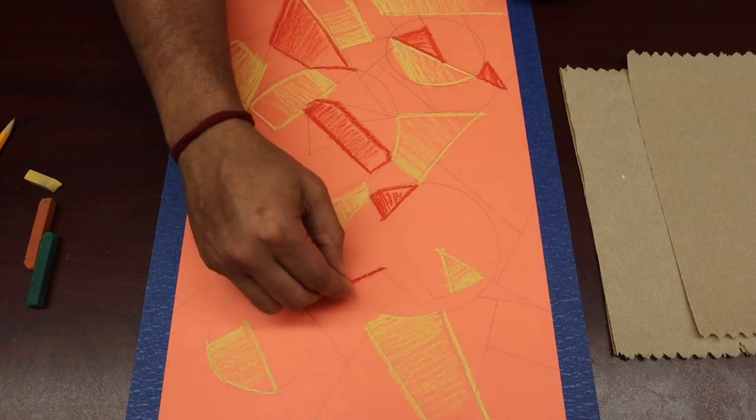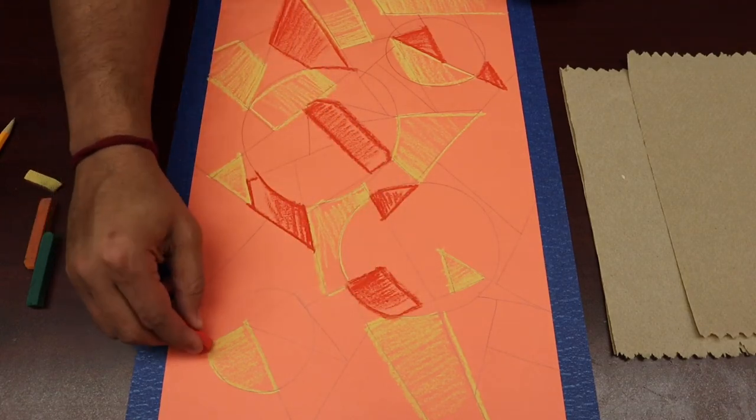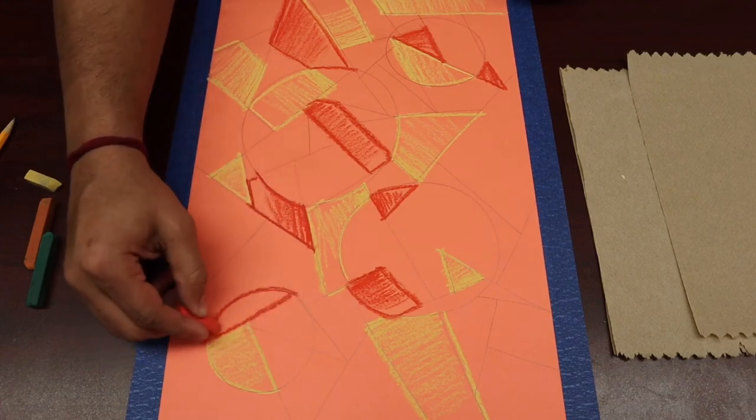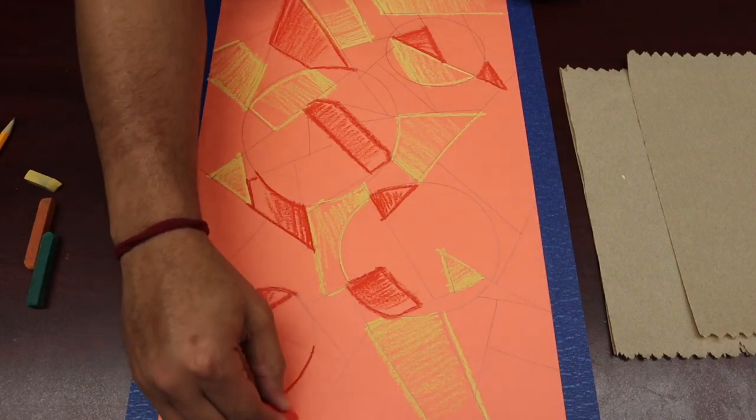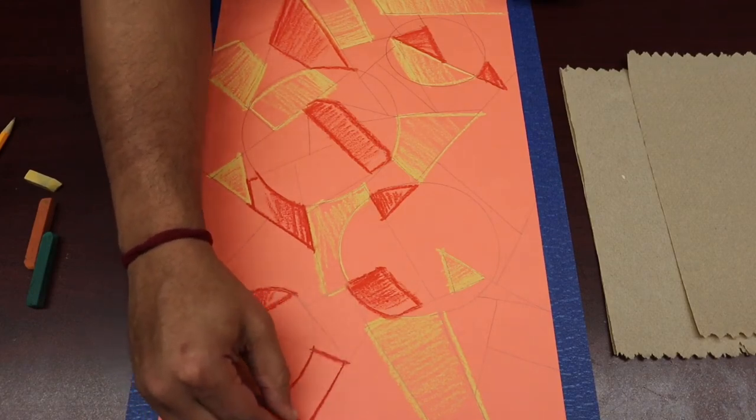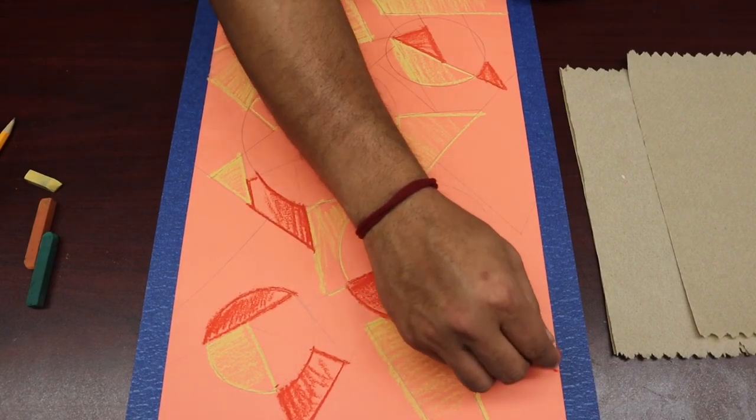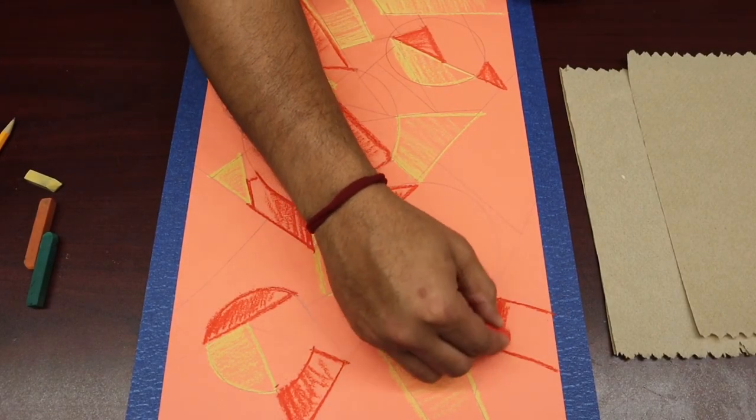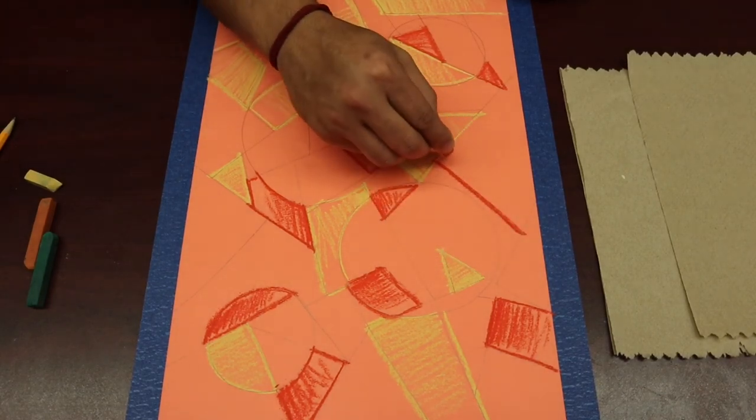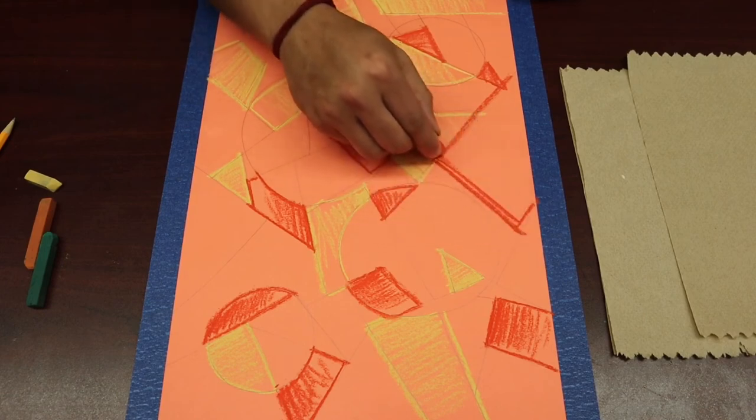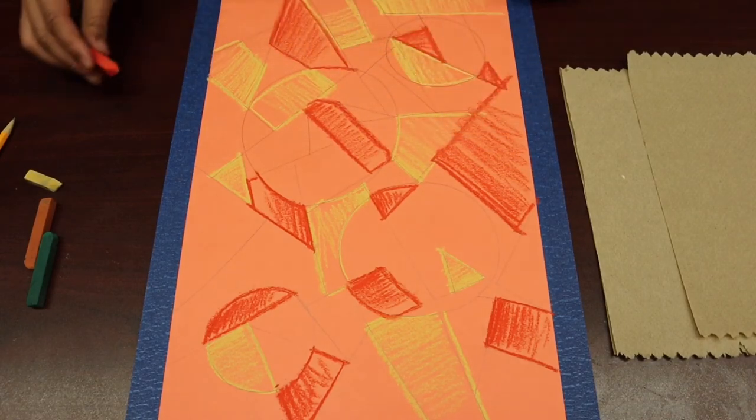Looking good. Do a little blend in there. Blending in with the paper at least, fading out from that darker color to that lighter color. Again, I'm not pressing hard because I don't want this chalk to go all over the place. Keep our areas clean. We'll be more productive by keeping those areas that we're working on clean because we'll spend less time cleaning and wiping it off of us. Looking good. I think I'm going to go ahead and do one more shape. Then I'm going to move to a new color right here, this large shape. Back and forth, remembering that I'm going to blend once I'm all done with this. I'm going to move on to my next color.